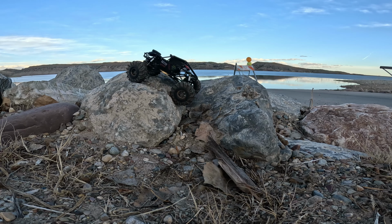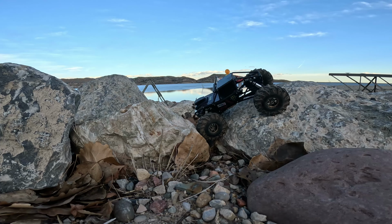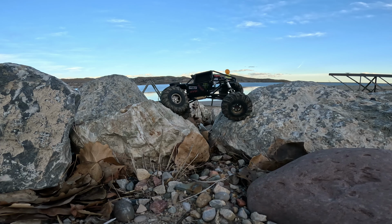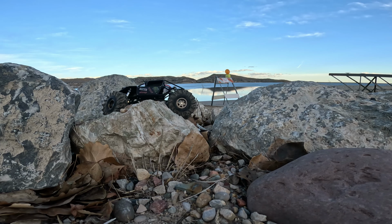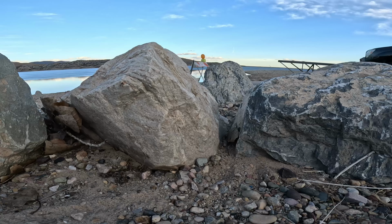First impressions of them, they're terrible. They don't grip worth a crap. They don't do very well. The two-stage foams, the two different foams slip inside of each other. So while you're crawling, and you can see it in a few places in this video, your tire will stick one way or the other, and it won't be centered on there.